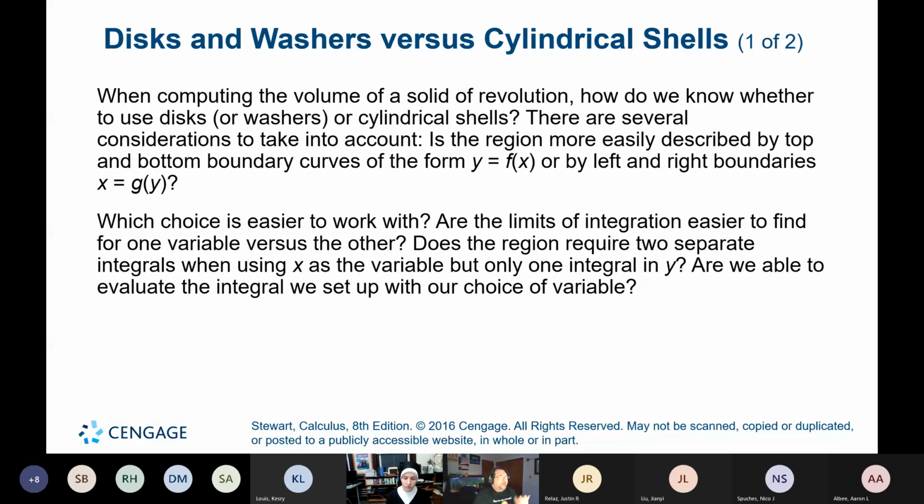So if you could solve it for f of x or f of y for the discs, you can use those. If you can solve it for f of x or f of y, you can use the cylinder one for it. Most problems, it's going to be easy enough to transfer back and forth between the two. It's just a matter of, can you do the integration easily enough? Depending on how complicated the function becomes when you solve it, that makes the integration a little bit harder. That's really the only actual difference between the two.